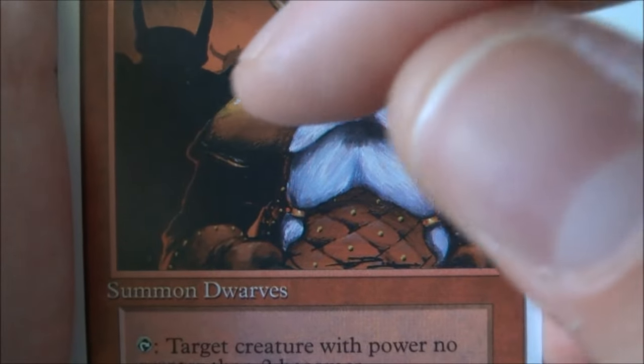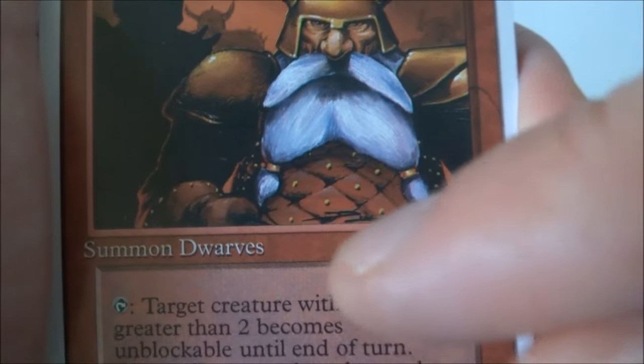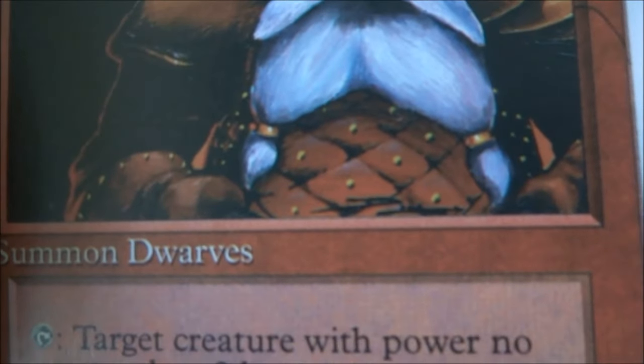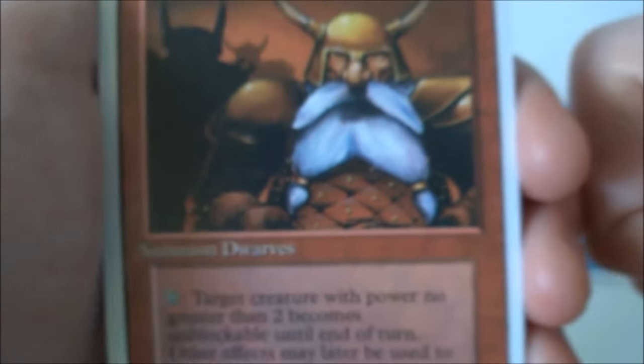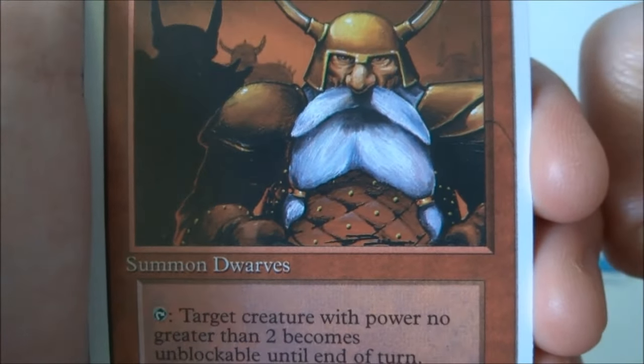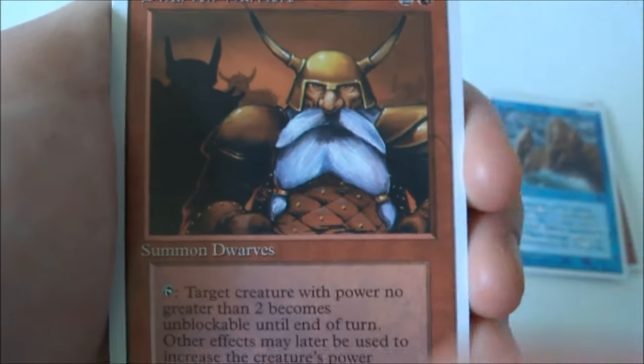Got some nice reflection on it. Got some shoulder pads or shoulder armor. Looks like he's got leather armor on his stomach. And, can't tell where his weapon is. I assume it's some sort of hammer, just because I feel like all dwarves have some sort of hammer. I don't know. Two and a red.